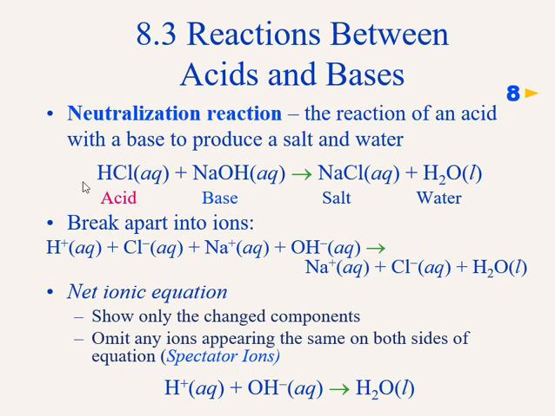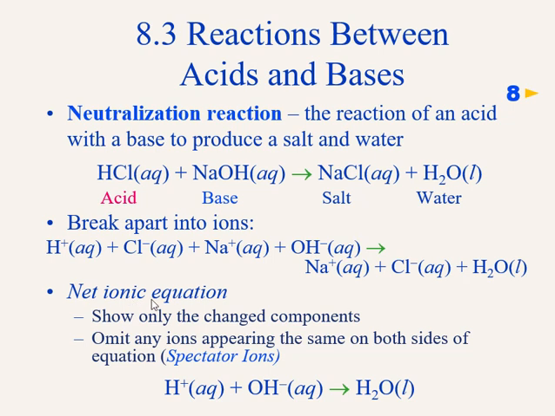we can write down the ionic form of this equation. Currently, this is the molecular form as we learned previously. So this is H+ Cl- Na+ OH-. On the right side, we have Na+ Cl- and H2O liquid. Because it's liquid water, just as if it was a solid, we write it together. It's not aqueous, it's not dissociated.